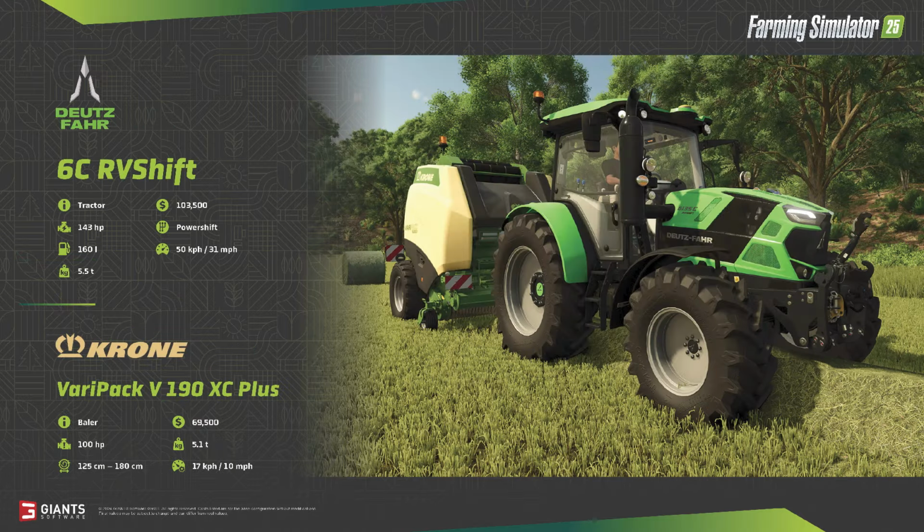Moving on from there, some other really cool stuff here. First off, we have the Deutz-Fahr 6C RVS Shift, which is a really cool little Deutz-Fahr tractor there. That thing is going to have 143 horsepower. It's going to hold 160 liters of fuel, weighs 5.5 tons. It's going to cost you $103,500 to buy, so not too bad actually either in terms of price. Has a power shift transmission and will drive at 50 kilometers per hour or 31 miles per hour.